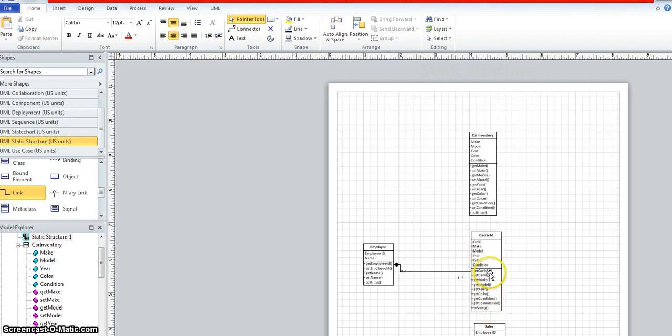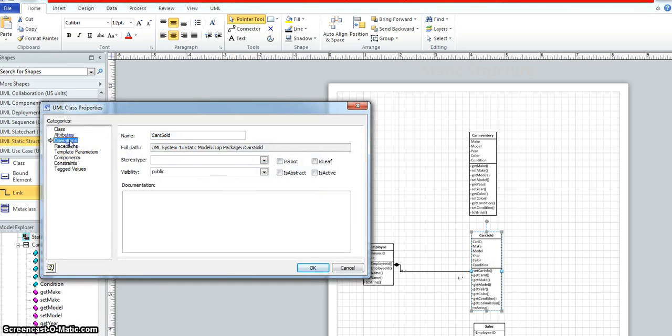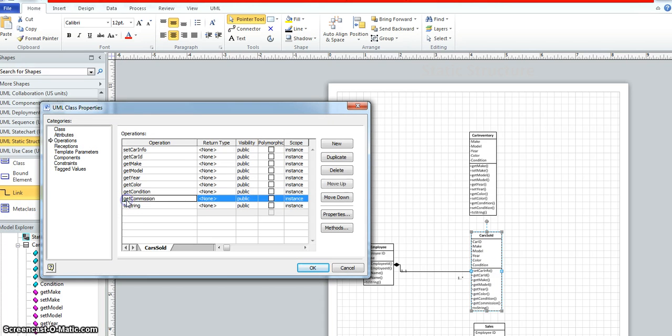I added the toString, and then another one I added was get commission, because that was a part of the requirements. So assuming that the employee did sell the specific car that they entered the car ID for, they'll get the commission, which will be like $2,000. So I should put purchase price. So I guess get purchase price sounds just about right. I'm going to move it up. Get purchase price, get commission. So those are two more fields I'm going to add.